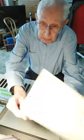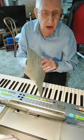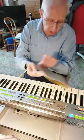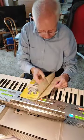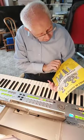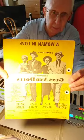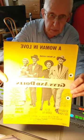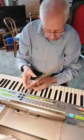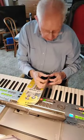So continuing with these A's, I've got A Woman in Love. Got a turnover page on here, that's going to prove difficult. It came from the film Guys and Dolls. That's the front cover, and I know it's always upside down for you, but I can't help it because it's doing it. I'm playing it up with a selfie. People still keep coming on YouTube and telling me about it, but I don't mind.